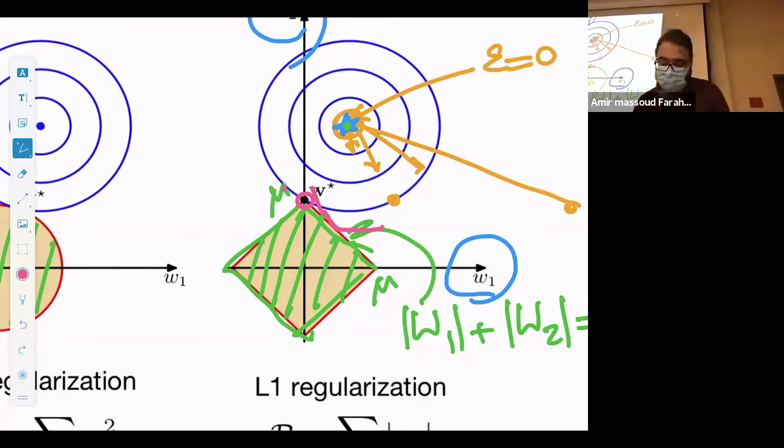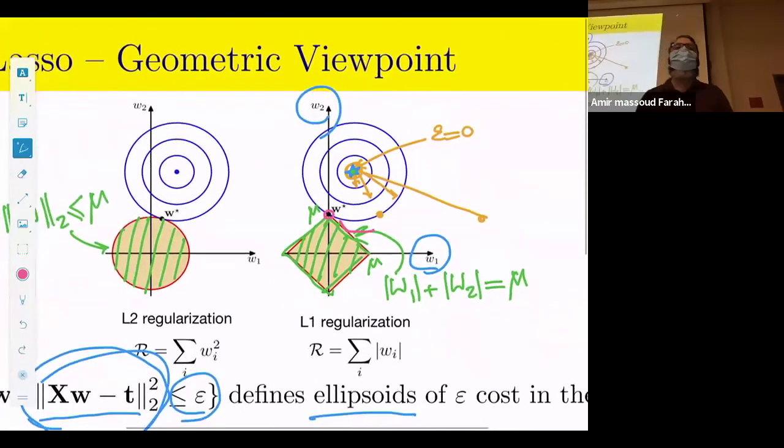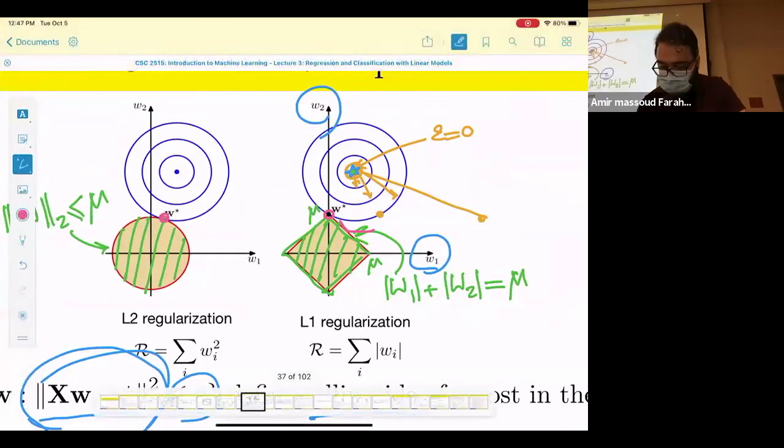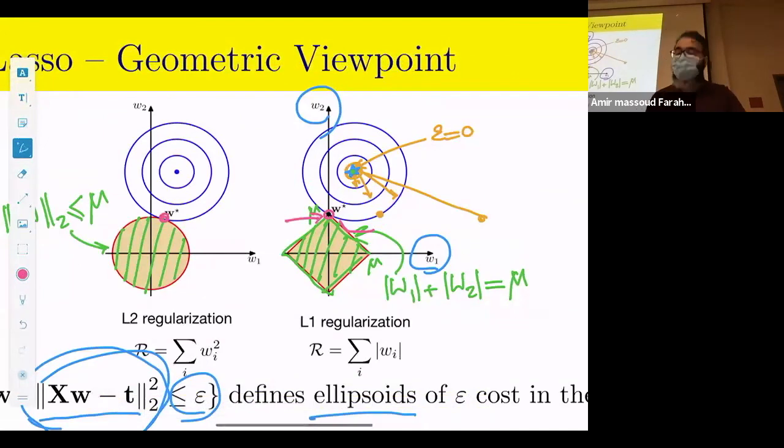And this is clear in this figure, but I should also warn you that, okay, if this is happening, what does it mean? If we hit at one of the edges, instead of just at a point like here, what does it mean about the weight that has been selected? What is the property of this weight? In one of the coordinates, it's 0, right? So that's the answer. Some of the weights are going to be exactly 0. So if the hit happens at the edges, some of the weights are going to be exactly 0.